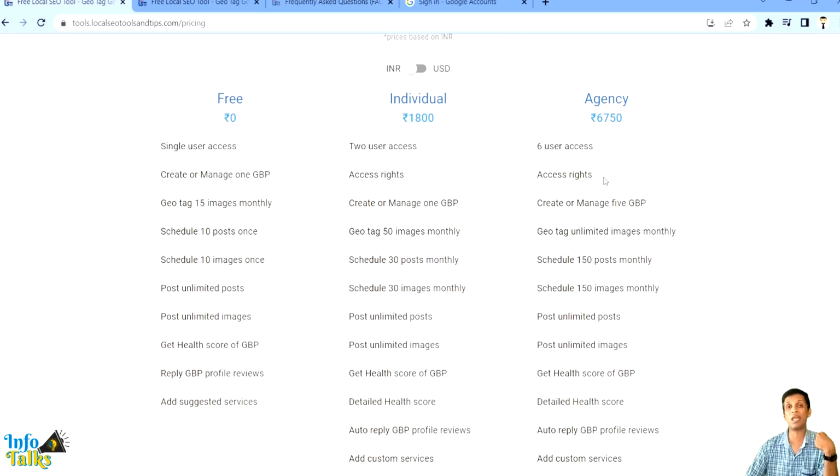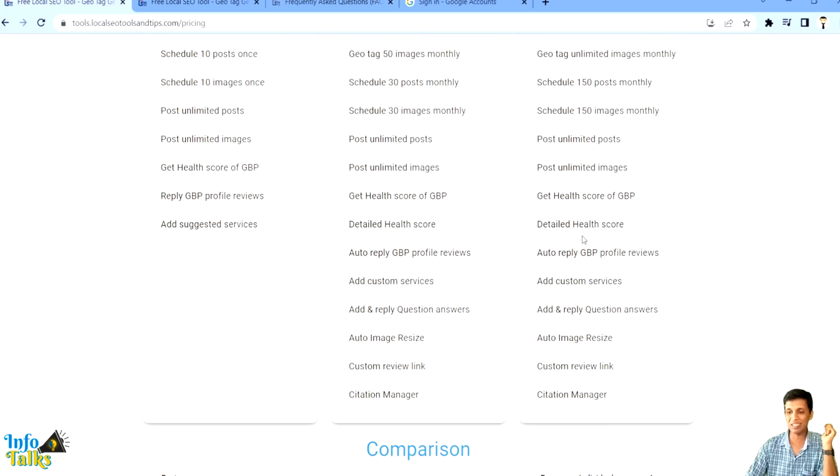And in a similar way, you can manage it for agencies, where we are giving 5 business locations for you. 6 users are provided to you. You can allocate and deallocate different locations to different users. You can give them rights, you can disable the user, so what not, you can do everything very easily through this agency access, and you can actually save 80% of your cost by using this tool. If you are an agency, definitely you will gain a lot. So all these things you can check.